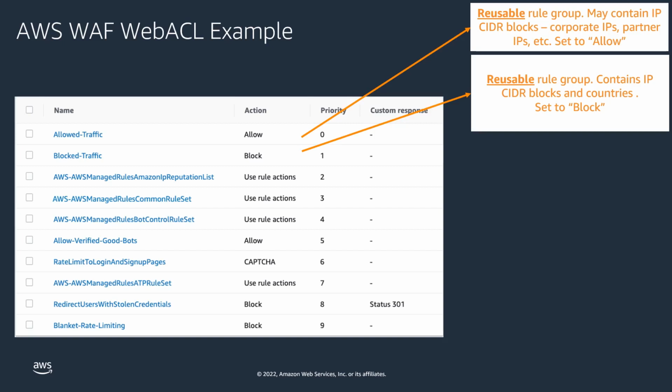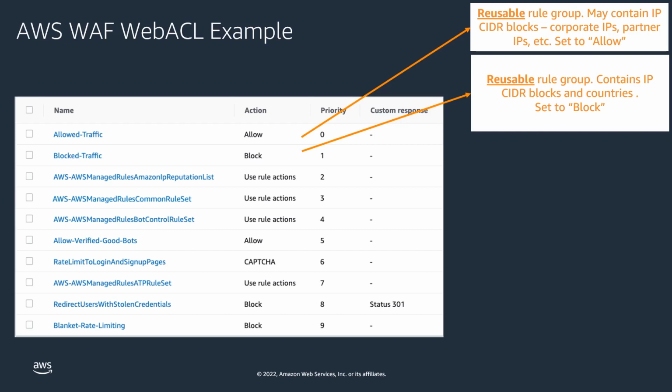The block list typically contains blocked countries, risky user agents, some combination of HTTP parameters that you don't want to interact with your application. After allow list and block list, customers tend to add Amazon managed rules. Amazon IP reputation list is being used here. This is an IP reputation list rendered by the Amazon threat research team.